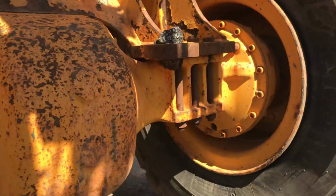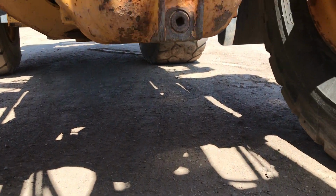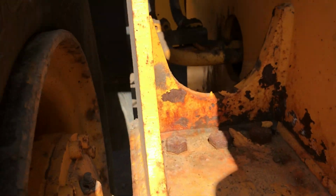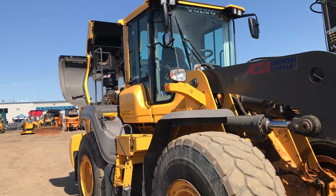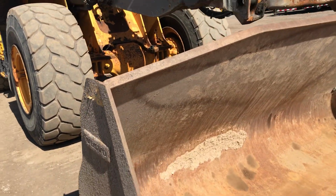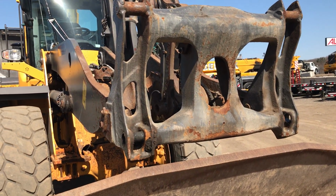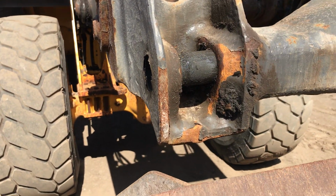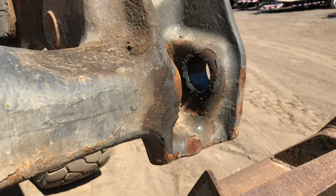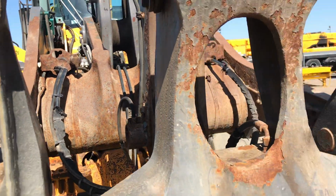It looks pretty clean right here. All minor stuff. See the coupler, remove the bucket, set it there, so one pins. Yeah, the coupler's working correctly, but it didn't lock all the way. Another lock. You can see that's surface rust.